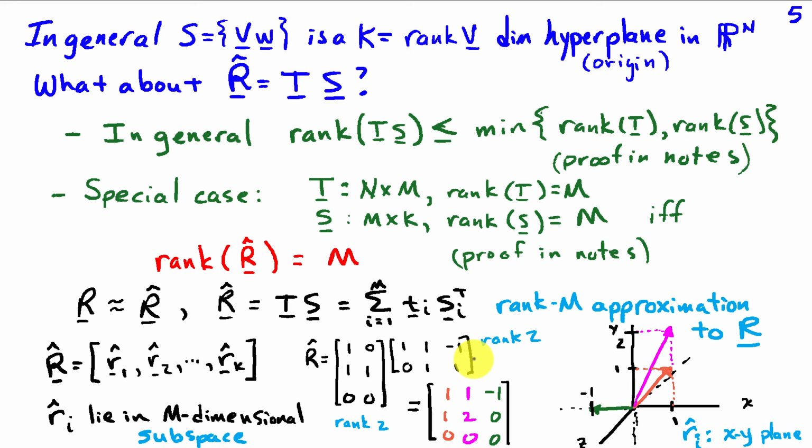So if this is a rank 2 approximation to some matrix R, that might be a very good approximation in the case where the third component of R, in other words, the Z component of the matrix R, is generally very small relative to the X and Y components. Then we can approximate the dominant part of R as lying in the XY plane. Now, more generally in 3-space, we could have a rank 2 approximation that lies in some other plane going through the origin. It's just a little bit more difficult for me to draw that.